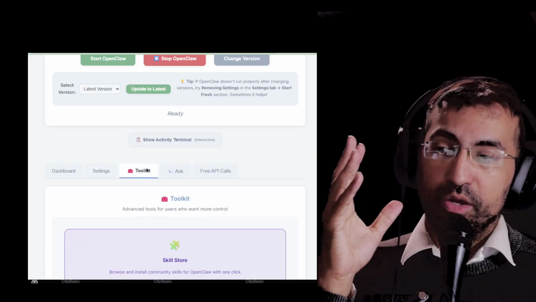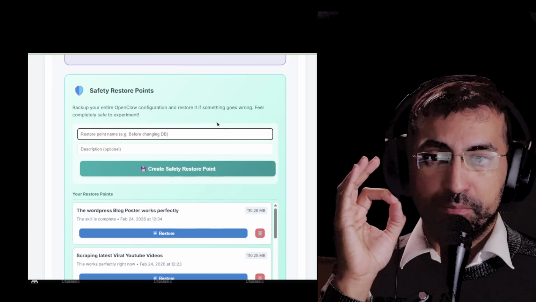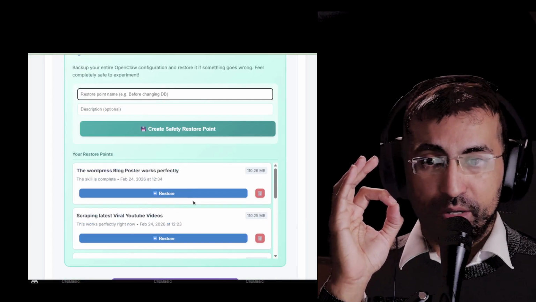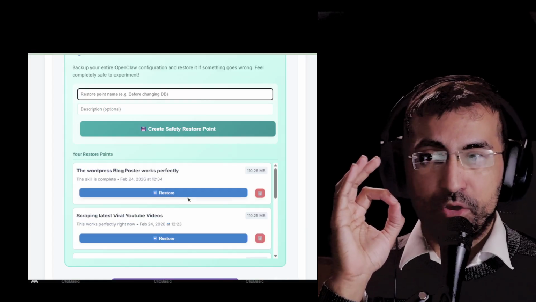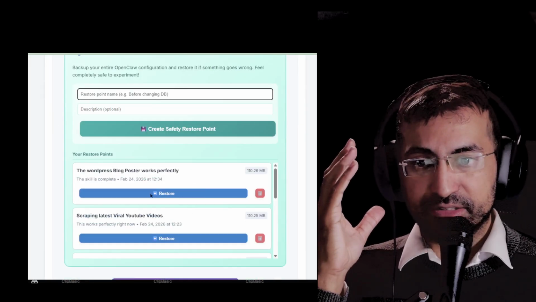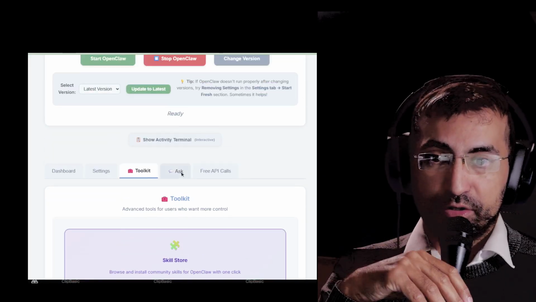Once it's working and everything's good, what I recommend you do is create a safety restore point. Now, I create tons of these whenever something works, and then I create another one. That way I can always restore back to that moment, so I never have a dead OpenClaw. Like, he could get ill, but then I go back in time and restore it. And that functionality is only available with the ClawLauncher.